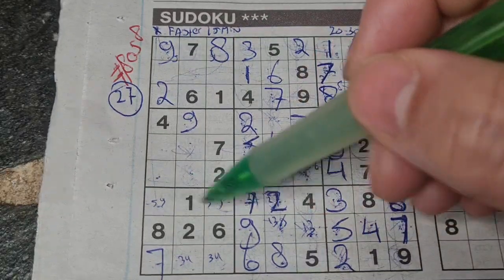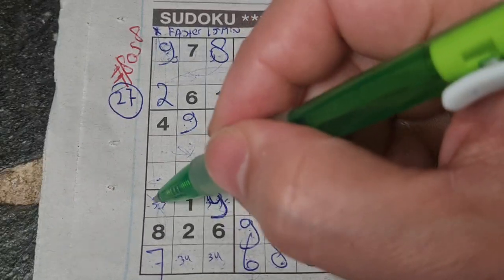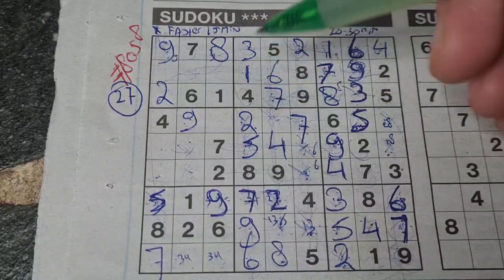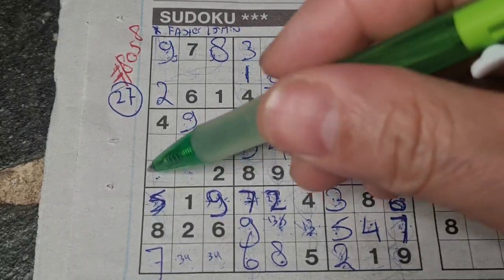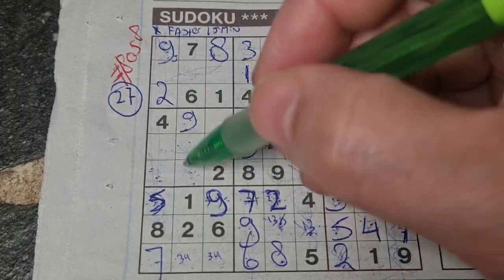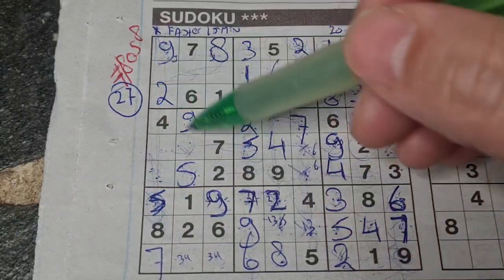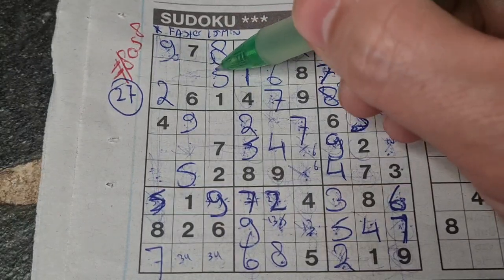Mark those two boxes earlier with a five and a nine. We have a nine in the first column. No nine there. Nine should be here, and a five goes there. Five in this row, five in the middle row, so in the row below, the only two places left, the five should be here. Oh, there we have a five in the first column, no five there, five should be here. Five in the first column, five in the second column. So in the third column, the only place left, the five should be there.